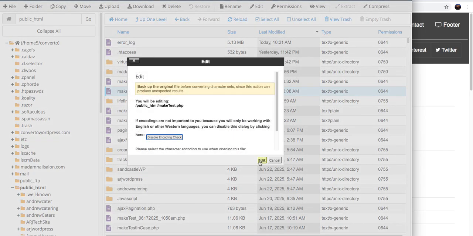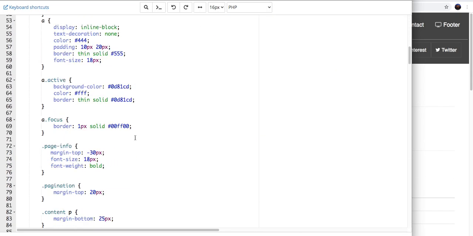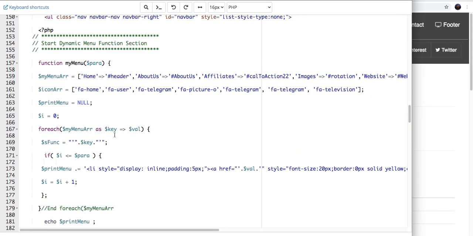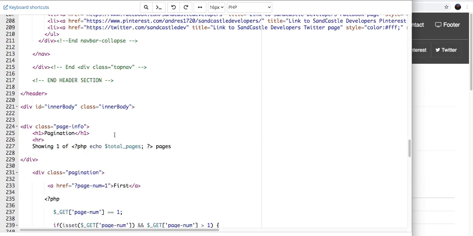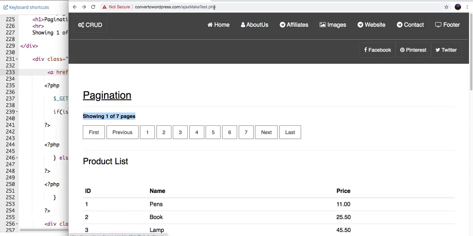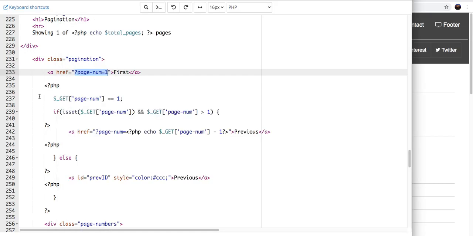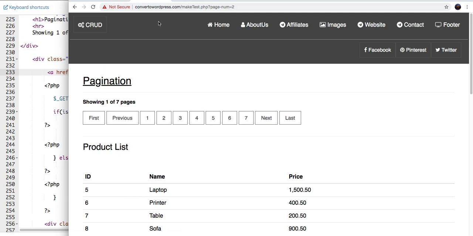Let's see, buddy. All right, look, this is the same thing as the other one, right? And this is the same thing, as you can see. And look, see how it uses A and the href, and you got this. This is telling you there's going to be a query string equal to 1. That's what gives you these numbers, right? You got your 1, and then you got your previous. That will be the previous one right here.